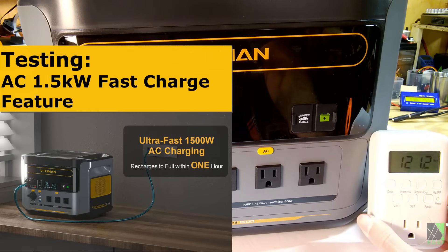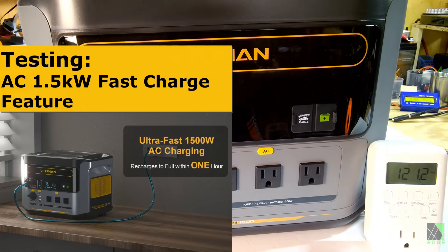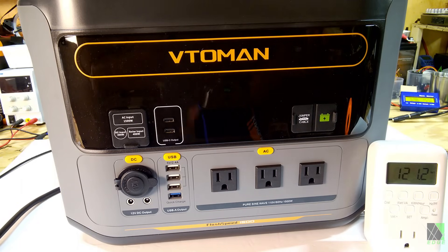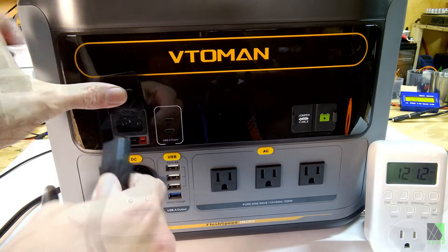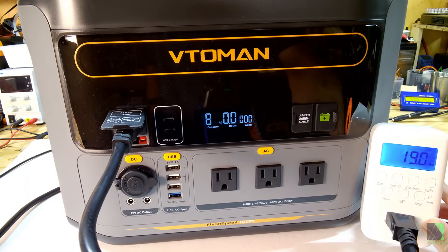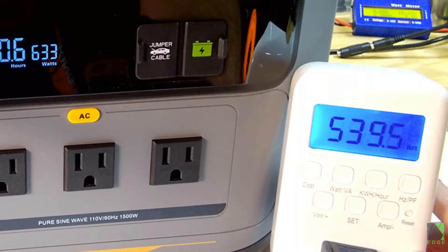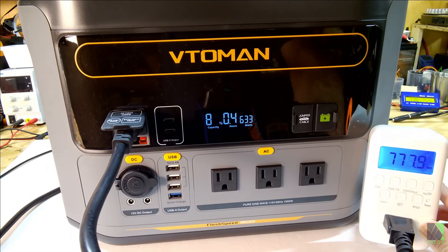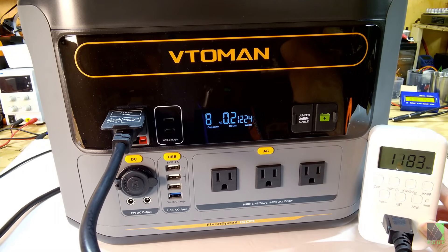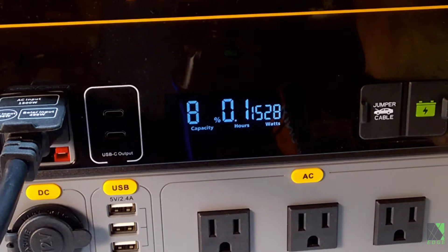I have a connection to AC power at 121.1 volts and I'm going to plug in the integrated charging circuit into the AC outlet and see how much power I get. It ramped up quickly: 18 watts, 19 watts, 170, 300, 400, 600, 700 — it's over 1,000 watts now — 1,200, 1,300, 1,400. Wow, this thing is actually no joke.